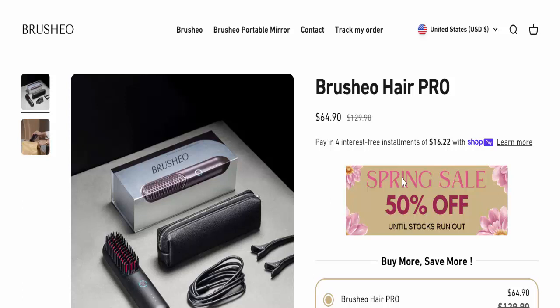The cordless hair stretcher brush offers a revolutionary approach to hair styling that empowers and simplifies simultaneously. Designed to adapt to various hair types and styling needs, this tool allows for effortless styling with its adjustable temperature settings and portable design. By incorporating this cutting-edge tool into your daily routine, you experience unparalleled convenience and efficiency in hair styling.